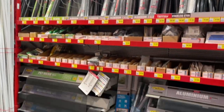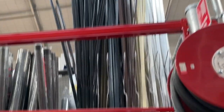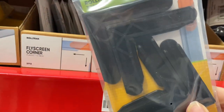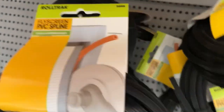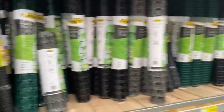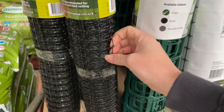So you want to go to your fly screen area in your hardware store. I'm going to grab a few of those long black poles and a few of these corners — I'll get two packets of them. You want to get yourself some spline and a spline tool if you don't have one already. And I went into the garden section and got this sort of mesh that is super workable and the holes aren't too big either, so that'll be perfect.